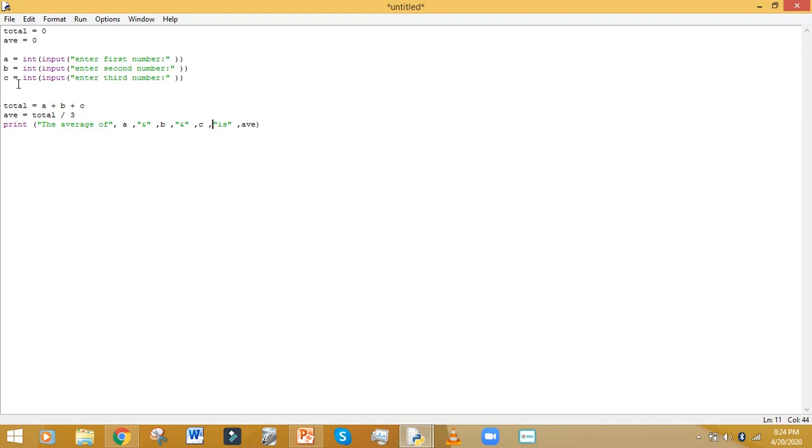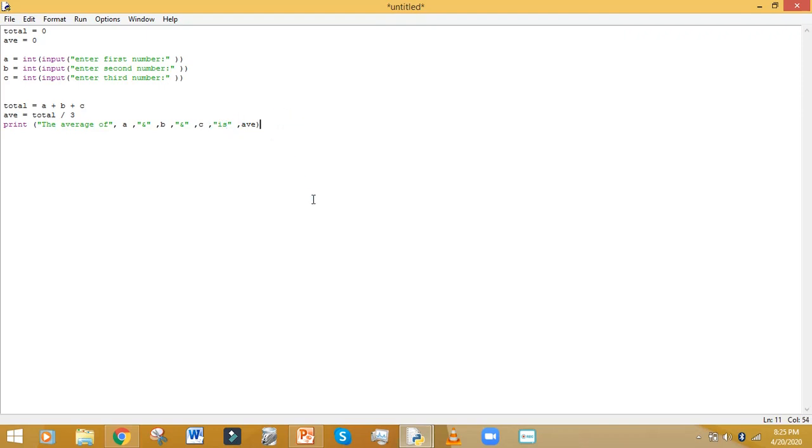Here, this is for inputting of values. So this is the syntax for inputting a value. This is for A, for B, and for C. And then this is how to calculate total. So this is addition. So here I'll be saying A plus B plus C. And then for average, it's total divided by 3 and then print the average of A and B and C is that one. So I can put an equal sign. Okay, or let's just leave it like that.